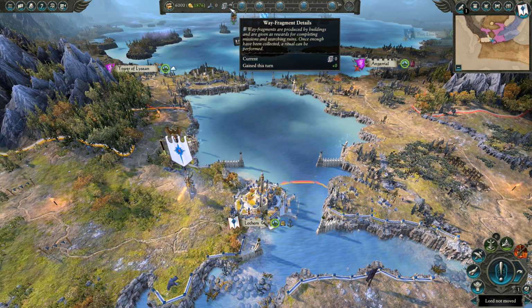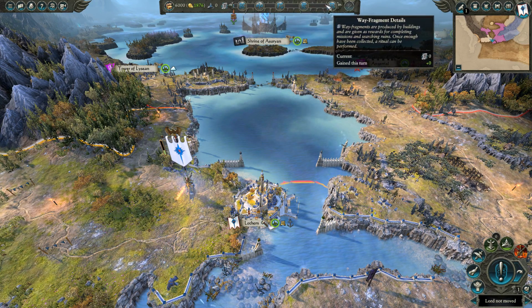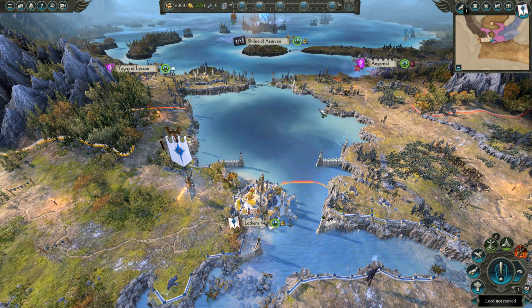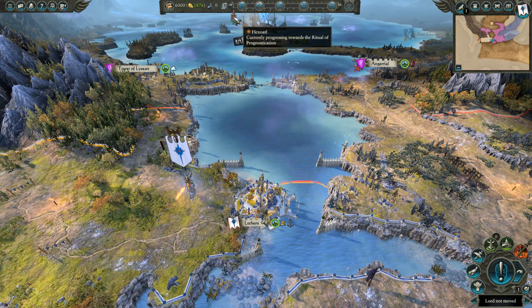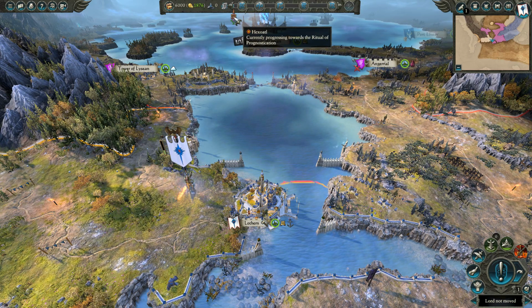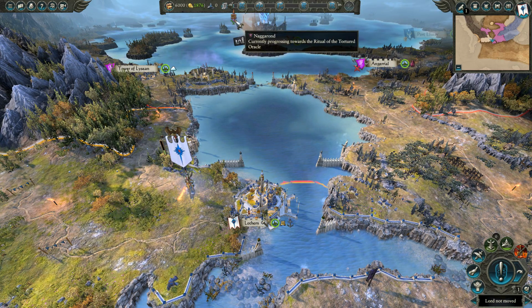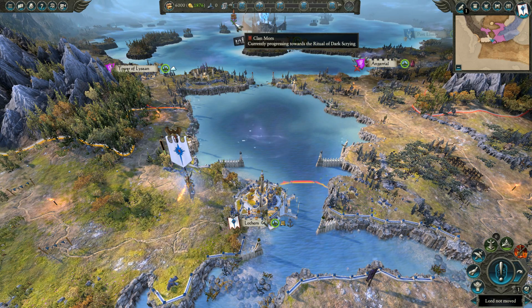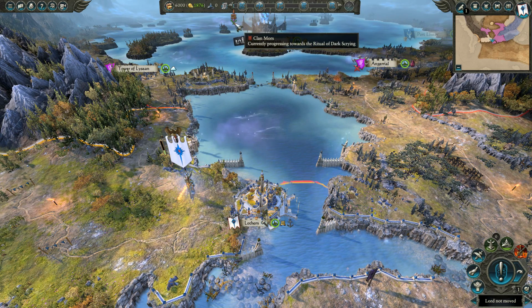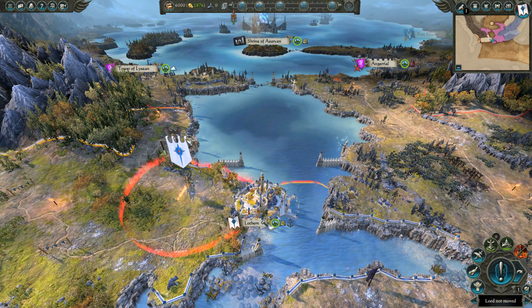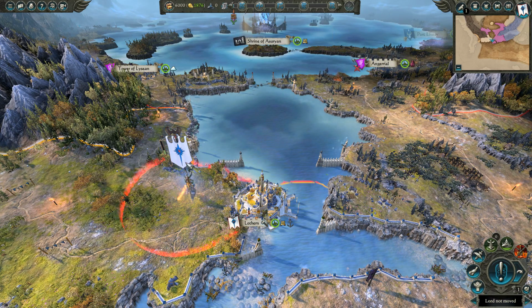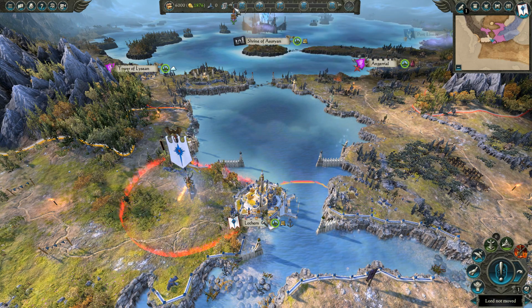Next to that, we have the bar here, and this is only present on the Vortex campaign. You can see here Hexoatl, I think I got that right, the Lizardmen, then Nagaron, which is the Dark Elf, Green Clan Moors, which is the Skaven, and so we are also the High Elf. If you play one of these other factions, then you would see the Lothern white and blue flag there.